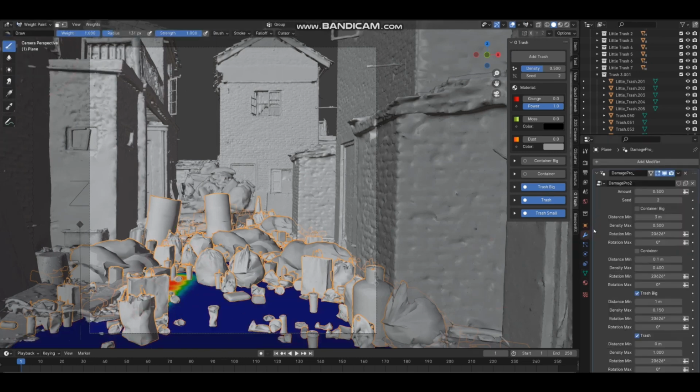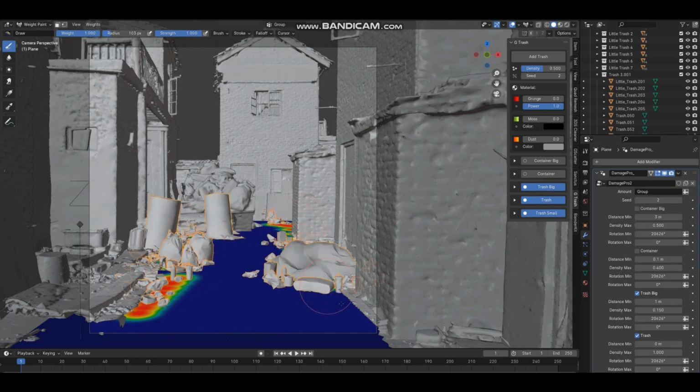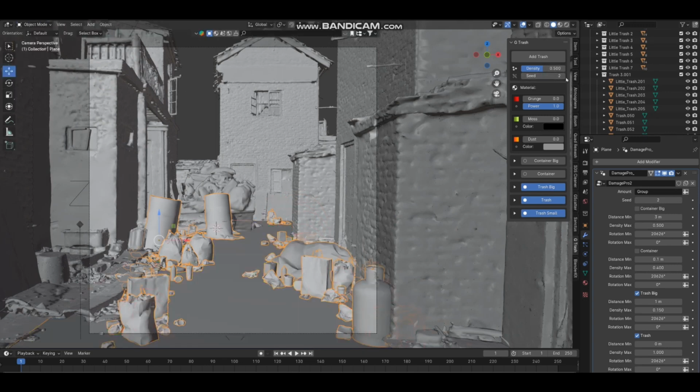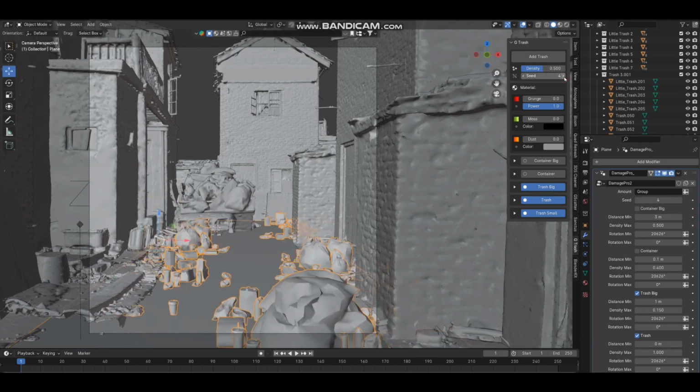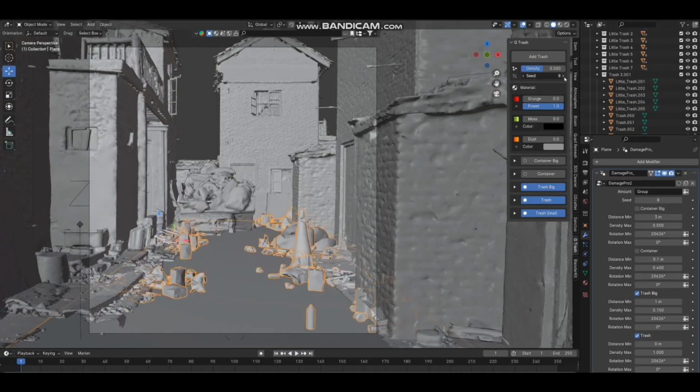One of the key features of Gtrash is the density setting, which allows you to adjust the density of particles or objects in a scene with a single mouse slide, which is really efficient. In addition, the weight paint tool in Blender enables you to influence the behavior of particles by mapping debris, giving you even more control over the placement and appearance of trash elements in your scene, which helps to create projects that can actually look realistic.